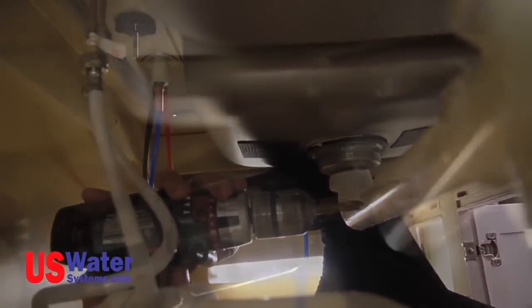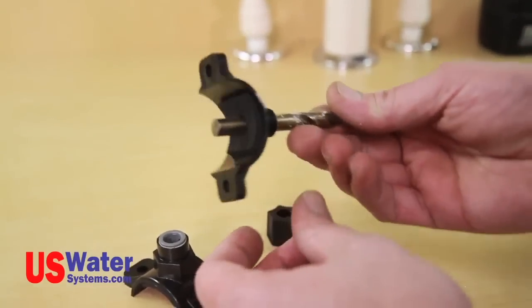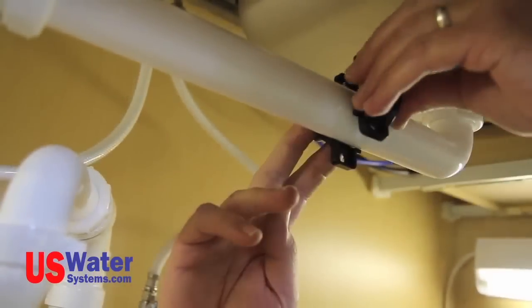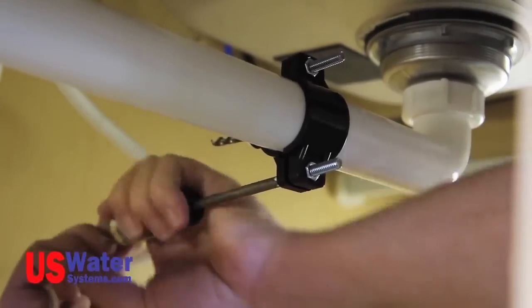Mark the saddle location on the drain pipe and drill the proper size hole. Use a drill bit or a screwdriver to align the hole in the saddle with the hole drilled in the sink drain pipe. Put the saddle together and tighten the bolts with the holes lined up with the screwdriver or drill bit in place.